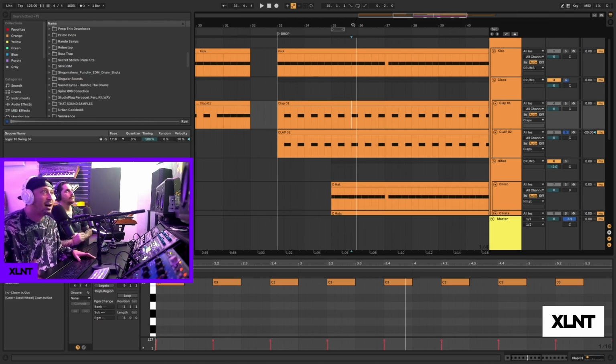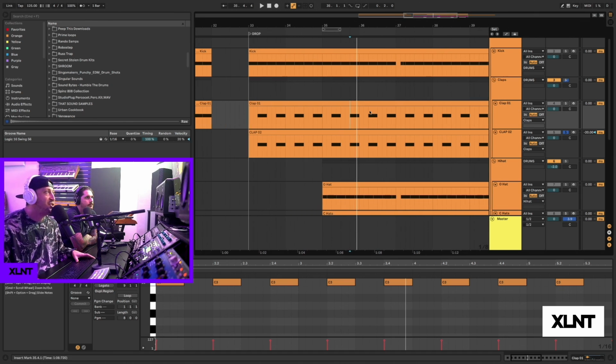Exactly. So I'm layering these 2 claps. One's wet, a nice flam, and then one's tight. So the strategy with this is to make a really nice wide clap. For the first one, I didn't do anything here, but if you don't know what this section is, this is the track delay section. You can actually put things earlier or make things late, depending on the percentage right over here. So for this clap, I made it early. This minus right here means it's early. You can get real crazy, but I just went minus 20.